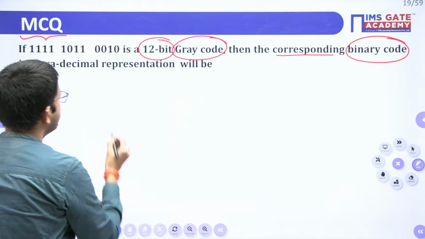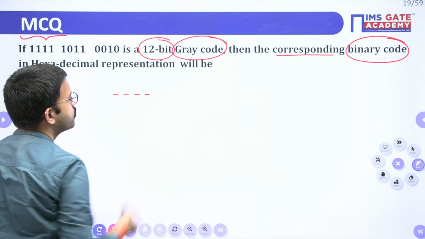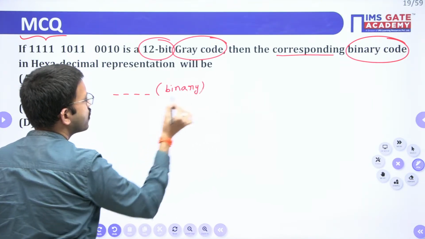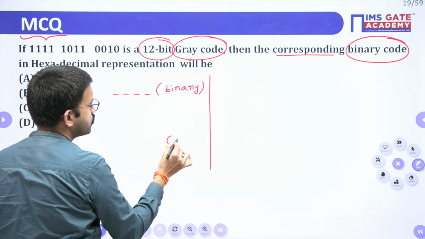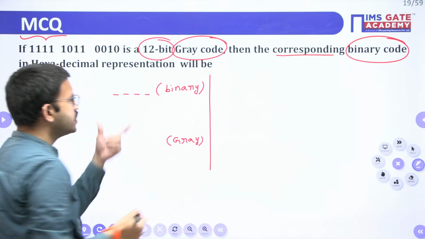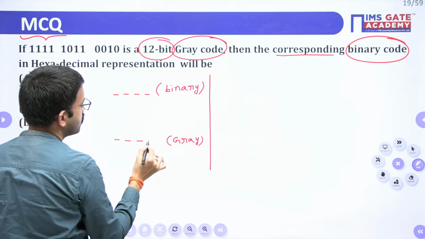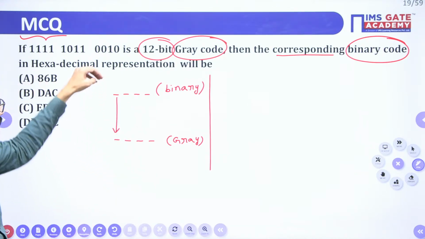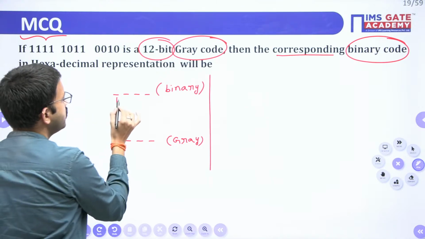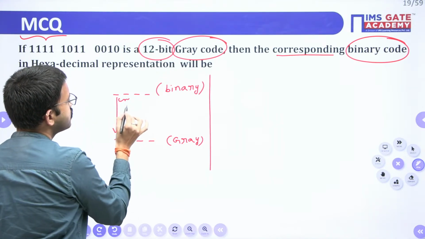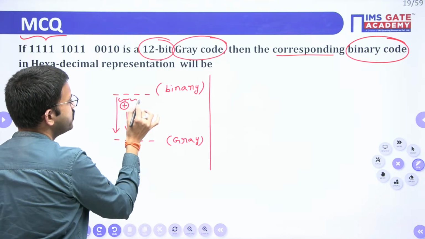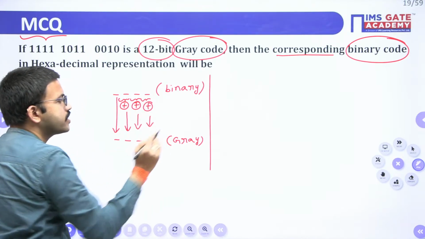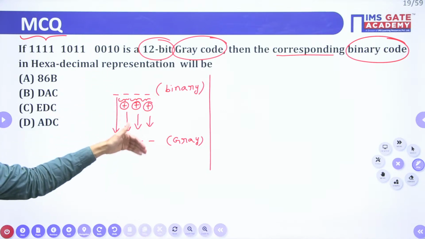Say for example, if you are having 4 bits, I am assuming these 4 bits are in binary. Now we want to convert this binary into gray code. Whatever the number of bits you are considering in binary, the same number of bits here also you will get. What we have to do: whatever the starting bit, that means leftmost bit, you copy as it is, and then you perform XOR operation on successive bits. 2 bits you take and perform the exclusive OR operation, and you will get the corresponding remaining gray code bits. So this is binary to gray code conversion.